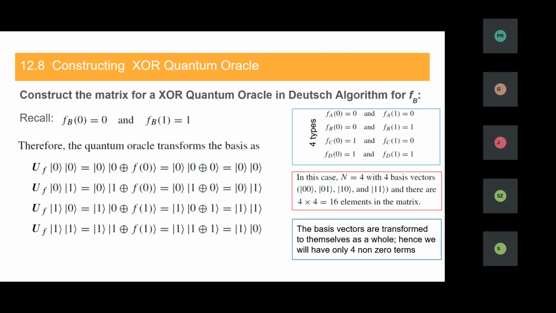So when I do the oracle transformations on the basis vector, U_f operating on |00> will be once again the same as per the definition, 0. This one is 0, x is 0, and y would be what? y exclusive or with the function. So I'll just plug that in over here, and when I know the fact that f of 0 is equal to 0, that comes in here and it reduces down to |00>. And similarly, if I repeat it for everything, these are the outputs.